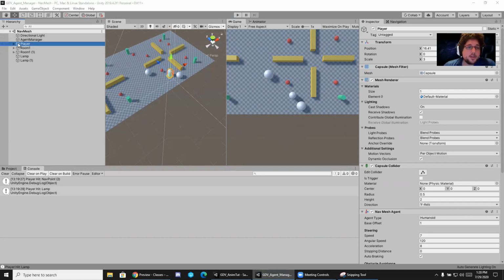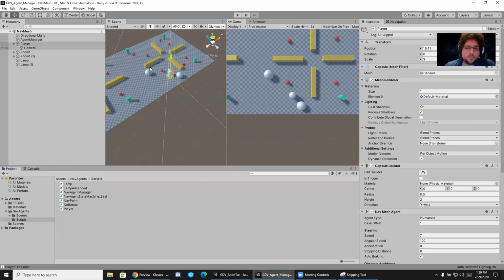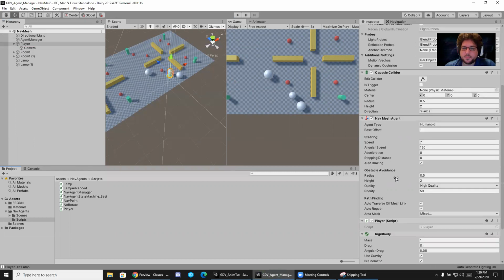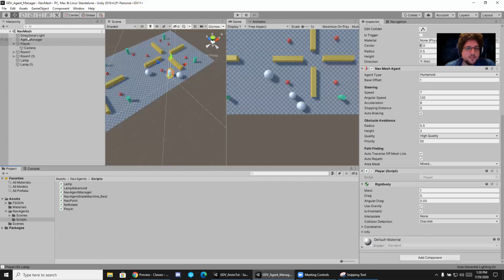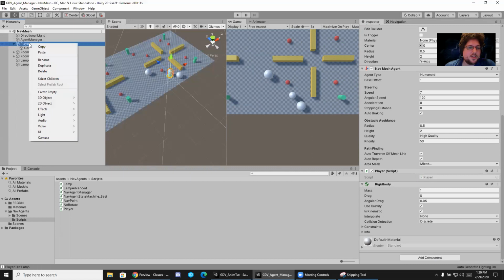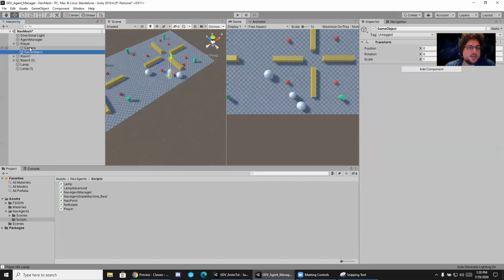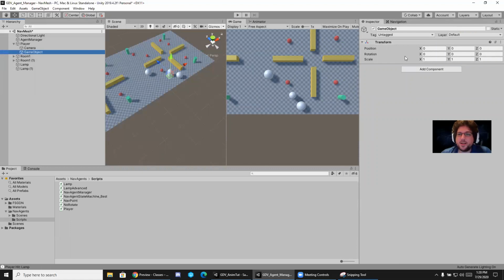So in our player, we'll go ahead and add another collision to this. So we already have our capsule collider. I'm going to add another collider on this. Well, let's actually add it to a sub-object of this so that it can be separate and have its own script rather than throwing everything into the player script. We'll call this aggro object, or just aggro.